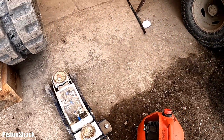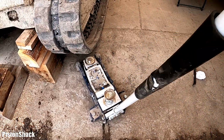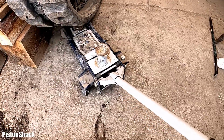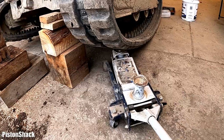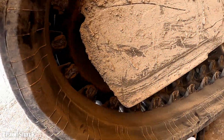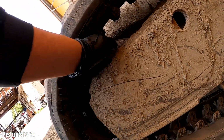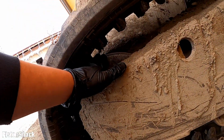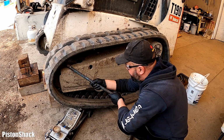Just get this thing underneath like that. All the way, something like that, and we start lifting. There we go. See what I mean? It will be easy to take the track off the idler when we have no weight here. Let's start from the top. Get this little bad boy here.